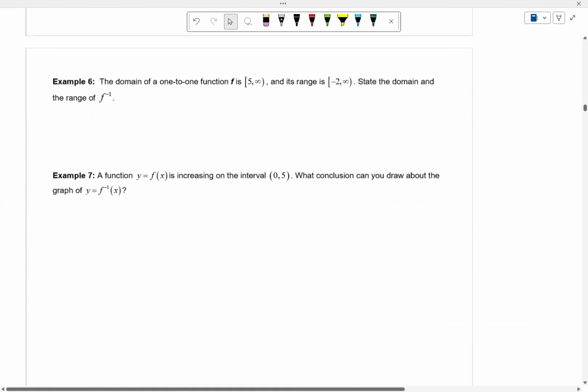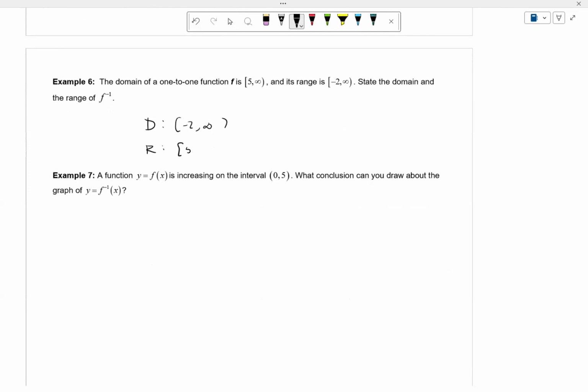Okay, this is a toughie. Noah, were we able to get to this one? Well, I basically just did the domain and range for the inverse. So for the inverse, I said the domain is bracket, infinity, parentheses. And then for the range, I did bracket 5, infinity, parentheses. Are we good? Thank you.